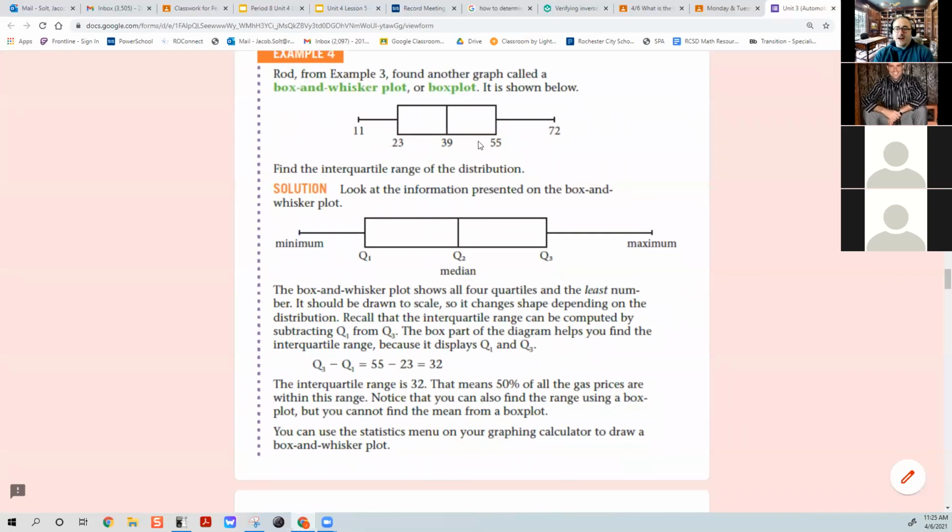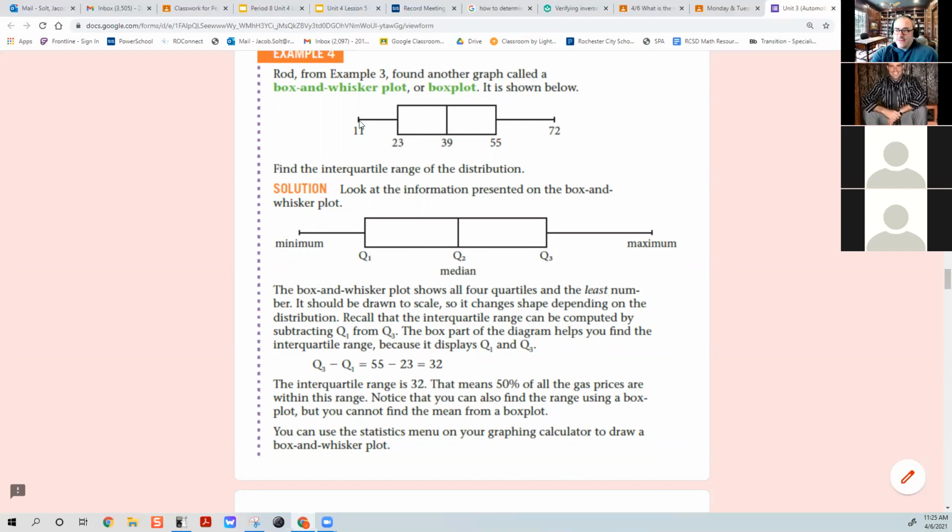He's going to take that data of all those price changes, of all those gasoline stations, and put it into another kind of graph. This kind of graph is called a box and whisker plot, or sometimes just a box plot. This is the box of the box plot, and these little things sticking out the sides are the whiskers. So you can just remember that a box and whisker plot has a box with a line through it, and then has two whiskers on either side. And here's how this works.